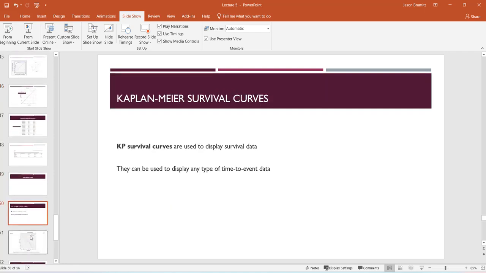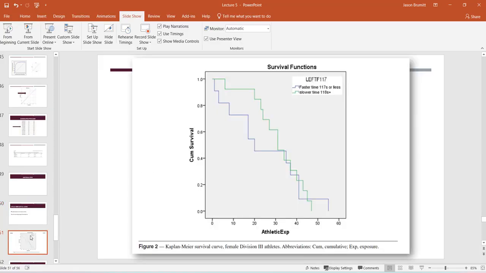All right, some additional stats. Kaplan-Meier survival statistics. These are used to display survival data. So this particular one here, when they talk about survival statistics, oftentimes they're used for identifying time to death, like after somebody's had a cancer diagnosis, what's the time to death, one treatment versus the other treatment. This particular presentation here, this was comparing the speed on an agility drill test and looking at time to injury.